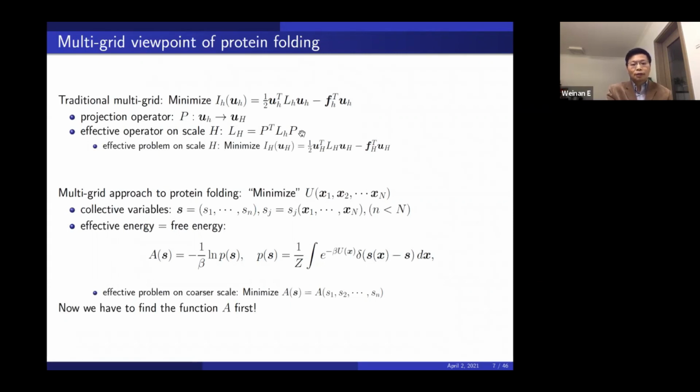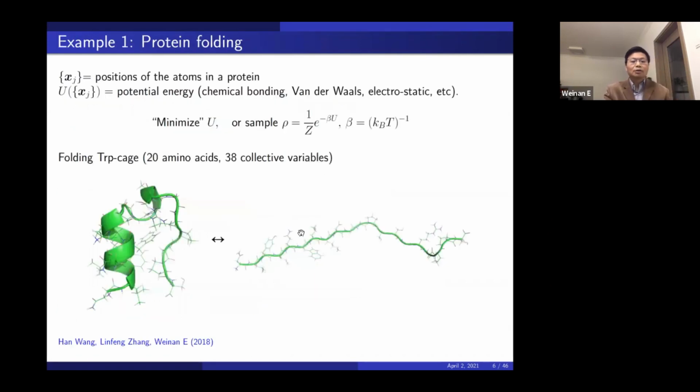So now we can say, well, let's approximate this function. The difficulty is that this is a very high dimensional function that we don't know. So now we have the option of approximating this high dimensional function using some neural network model. Never mind how to actually do that, but in principle, we could do that. And once we've done that, then we can implement multigrid in the usual way. And that's how this thing worked out.